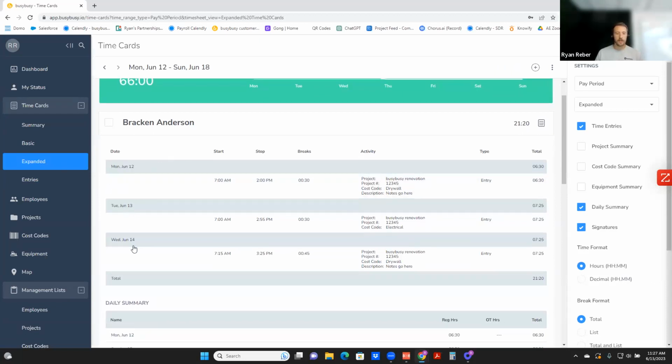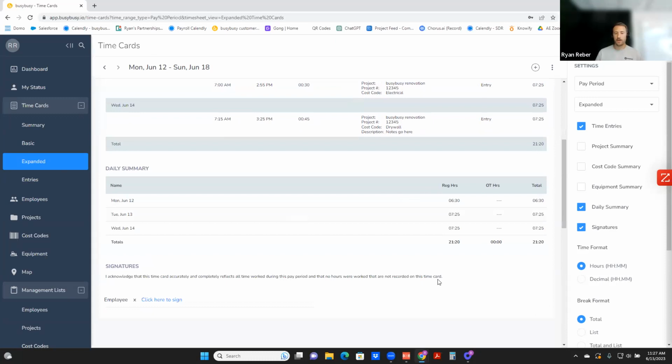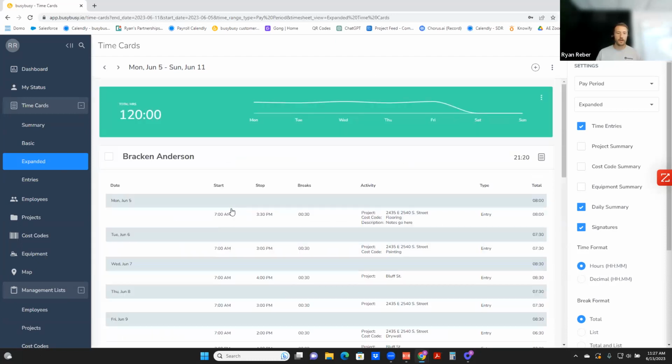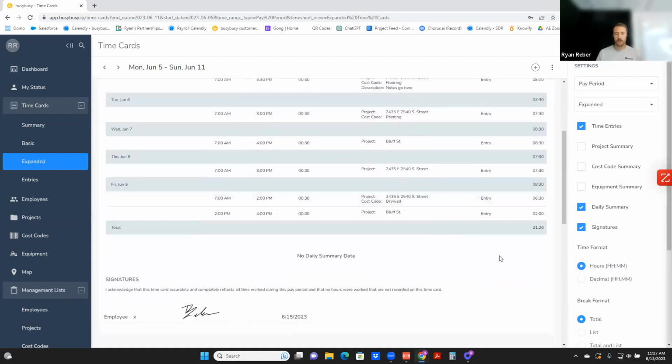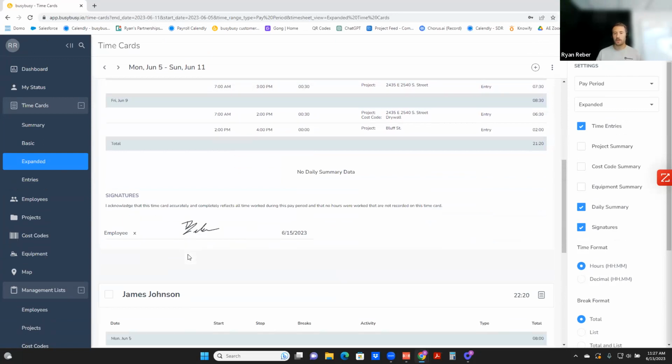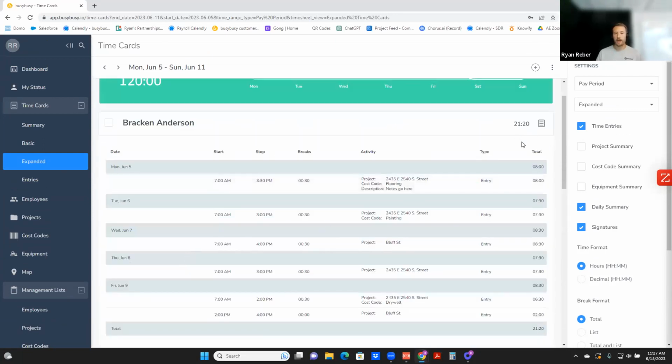So my Monday, Tuesday, Wednesday for this week, here's my total time. And even if I go back to last week, I can see here's Bracken's total time for the week. And then here's her summary showing her signatures, like I know I'm good to pay her on the 21 hours that were worked on that day.